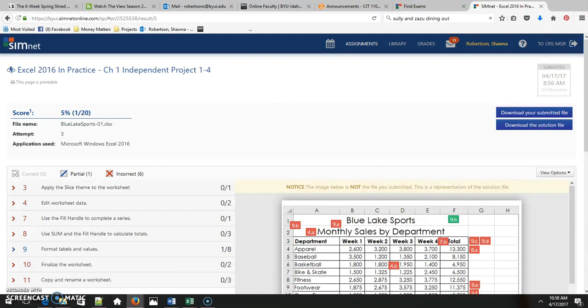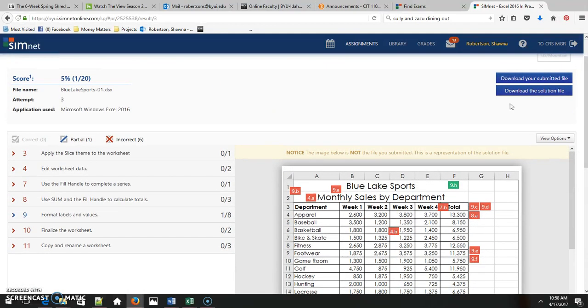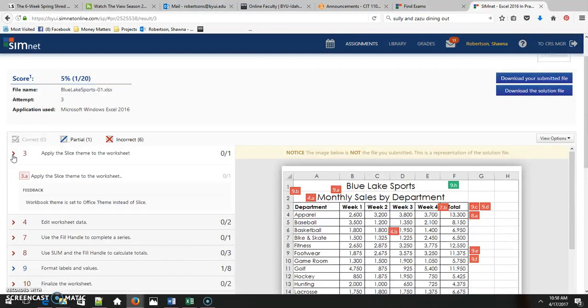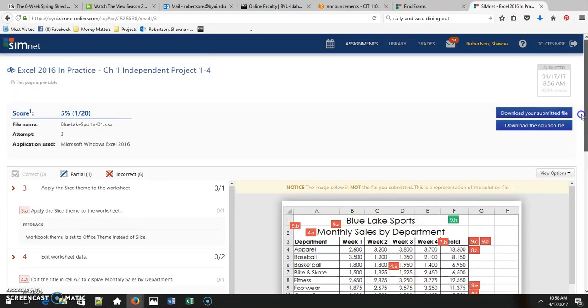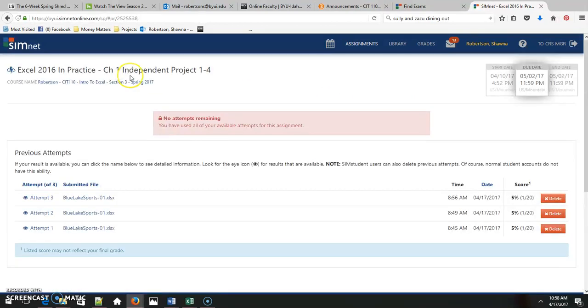Okay, so here you'll see on the left hand side it lists all of the errors I have, where I went wrong, what my current percentage score is, and that's the score that I will enter in iLearn. And then if I click these little arrows, it'll give me a little more information about where I went wrong. So what I can do then is download that submitted file and start to work again to figure out what happened and how I can fix it. And then once I'm ready to upload my file again, I can click on this little heading here to go back to that upload screen.